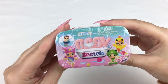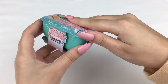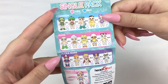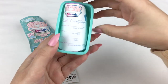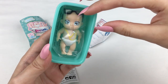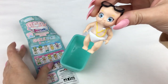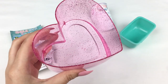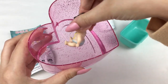The next blind box is a Baby Secrets from series 3. It comes with one baby, one bathtub, one birth certificate and one collector's guide. The collector's guide shows commons, rares, ultra rares and limited editions, and on the back there are the themed packs. Here is the birth certificate — oh, I think it's a doctor! They have like a stethoscope. So here is the baby — they have little glasses and also a stethoscope. It looks like this is a rare character, number 60. Let's try out the colour change — the diaper for this one changes into a blue colour.